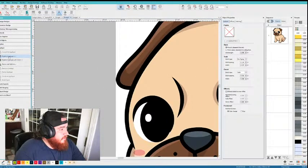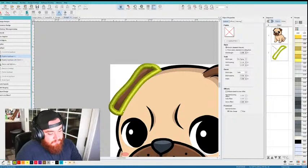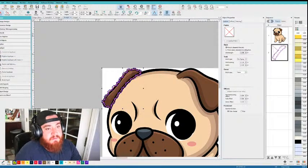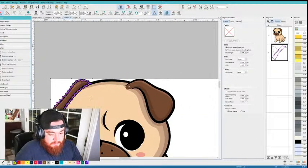Alright, let's go ahead and get started. Digitize applique, and I'm just gonna plug away. Feel free to ask any questions as I go. I'll try and answer them. I'm not a pro, so we're not going to use that satin stitch. So go over here, turn that off, and I think that's what we'll go to. I don't like the box zigzag, let's just do regular zigzag. Okay.